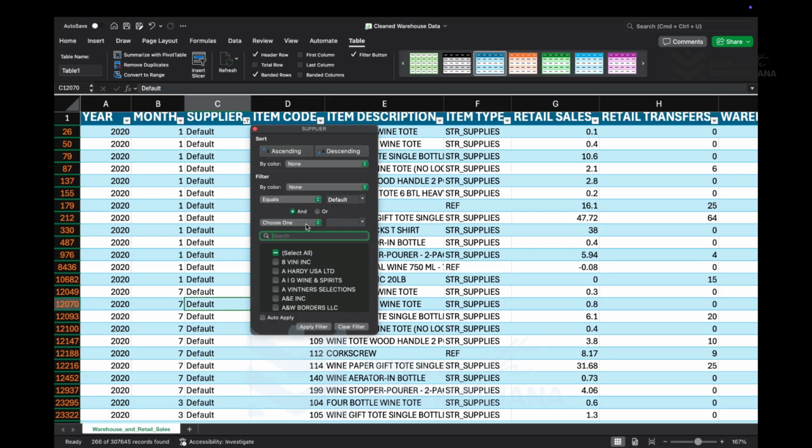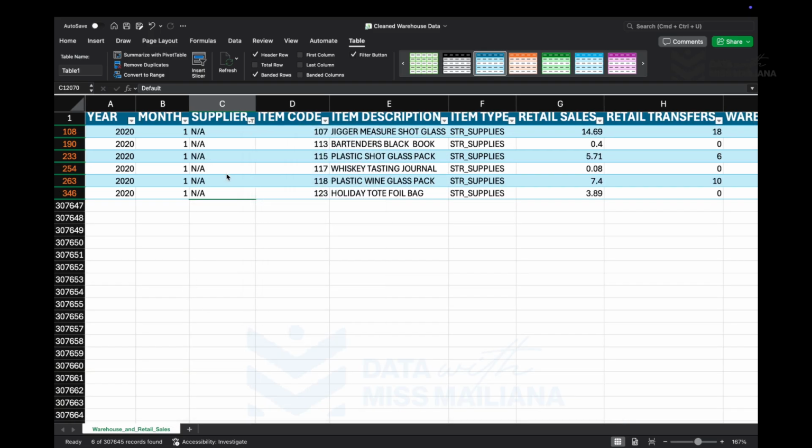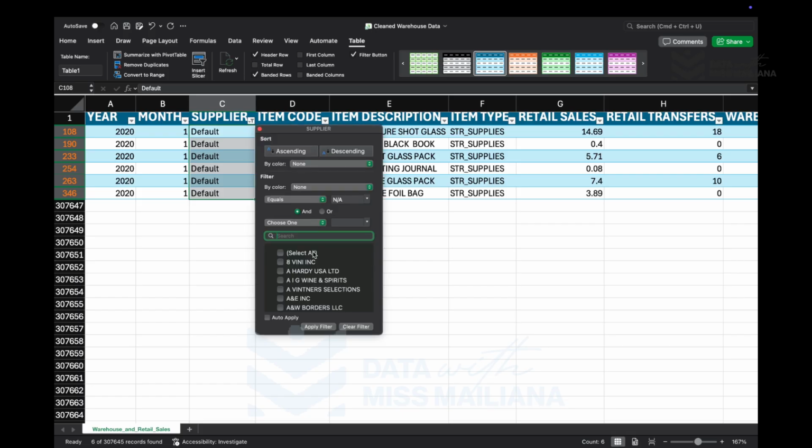So let's go back and search for blanks, and let's search for NA. We want to apply. Okay, so let's apply default here first, and let me pull it up here. Okay, so now let's go back to blanks.